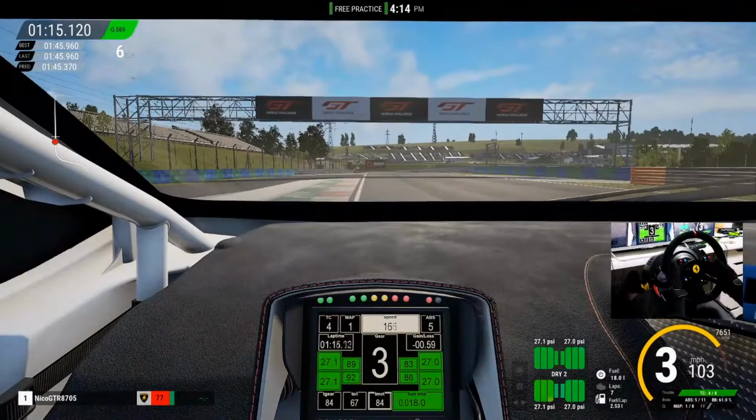A correction on the wheel compromises my exit speed here. The Lambo just wanted to chuck the rear out every chance it got. A real tricky car to drive fast, I found.